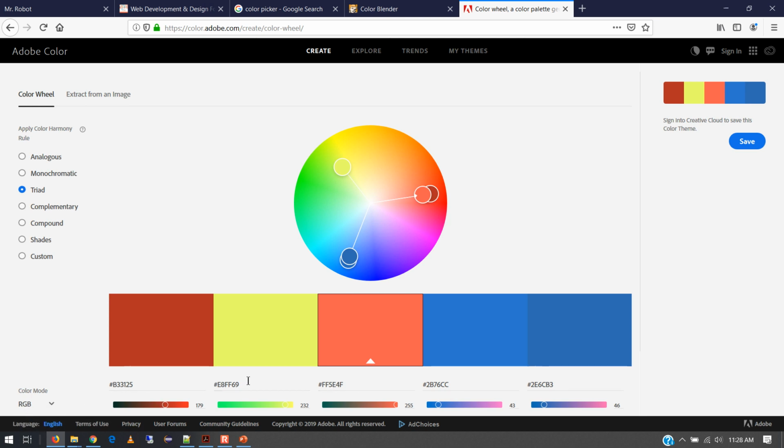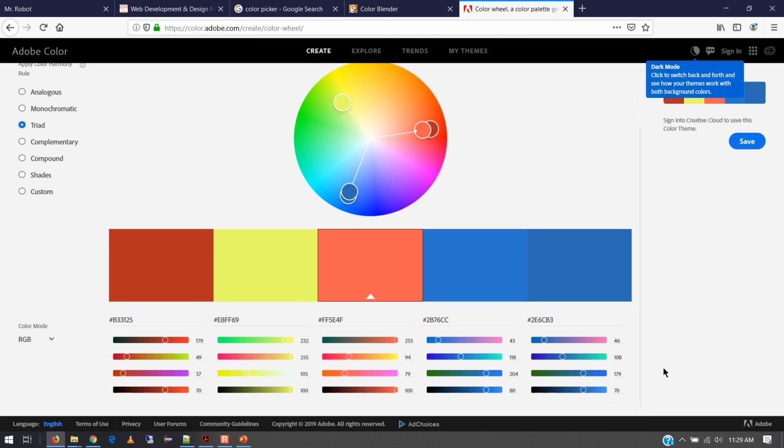And if you scroll down, it shows you all the values relative to it. I think this is an amazing tool considering it's a website and it's free. This is my favorite one, if you're not picking up on that. It's not the only one out there. Sometimes if I'm quickly picking a color, if I have Photoshop up already, I just go to Photoshop, honestly. I think it's a better tool.